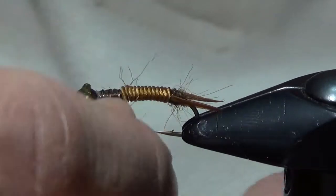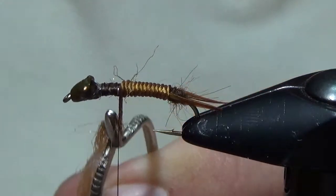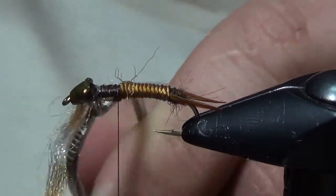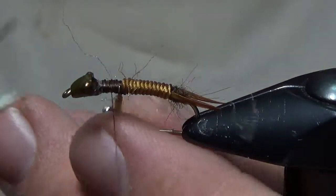And we're going to stop right in that gap of where those lead wraps from the head stopped. And we'll go ahead and tie that off.